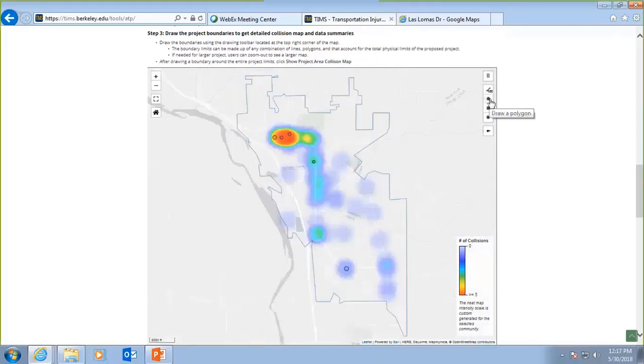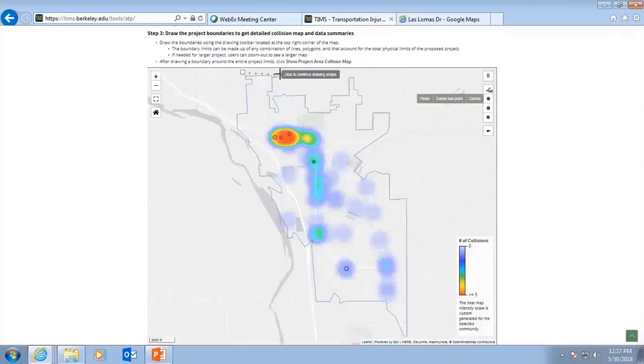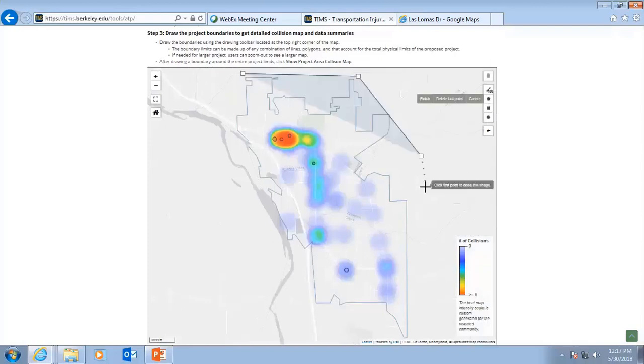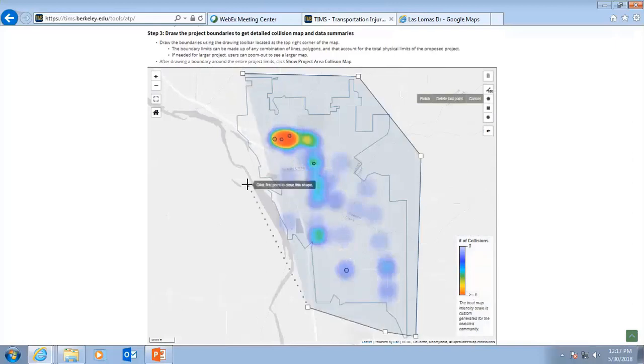But now I also want to capture all my crashes, so in addition to that, I can now do my one boundary around the whole limits to capture all my crashes from my summary.